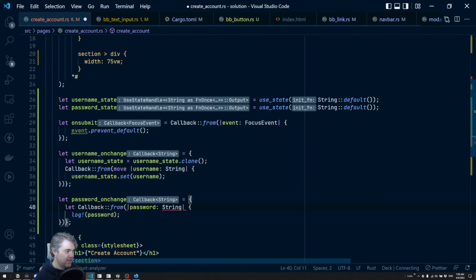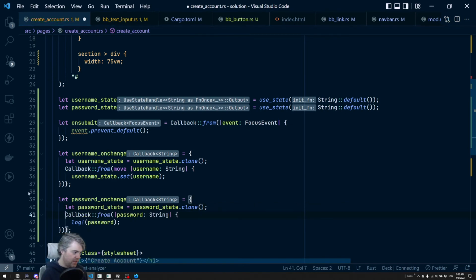So we're going to do let password state equals password state, clone that. We do our callback. We want to return the callback out of here. No, that thing is, okay.